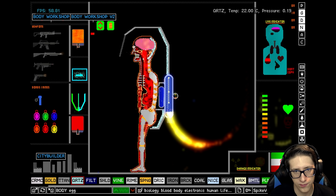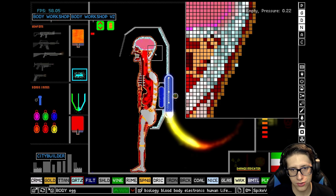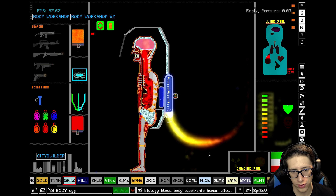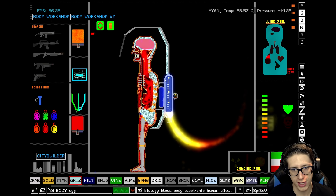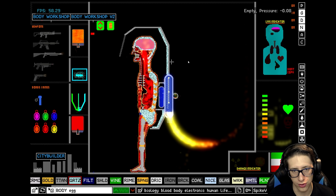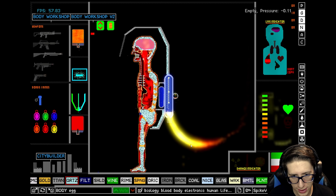Giving him a quartz skull for that extra effect. Oh, shoot — hey, it worked! It didn't kill him! We replaced his skull with quartz and it did not kill him. I should just remove all of his bones and replace them with quartz. Each of his vertebrae will be removed and replaced — this would be a very painful surgery, by the way. If you can't tell, this would be extremely painful.